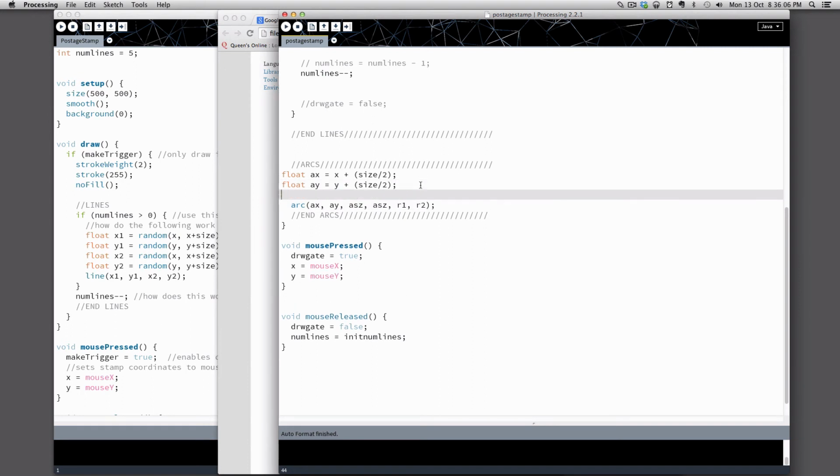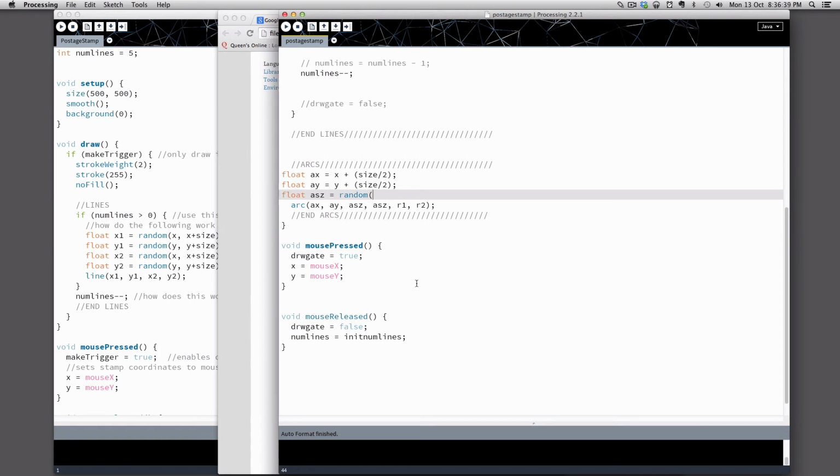And so the float ASC can be anywhere between, well, since it's all the same, we'll just use x anyways. Sorry, it can be anywhere from, the smallest being 0, but we don't want 0 because that's just a point.